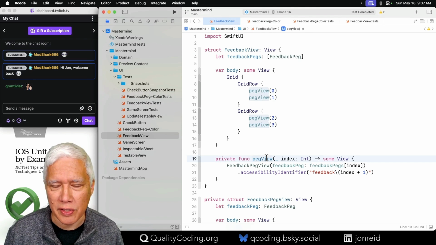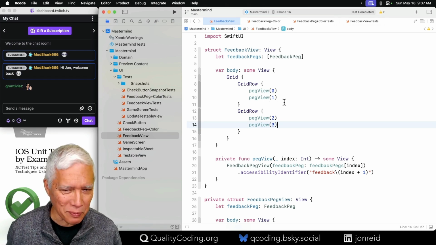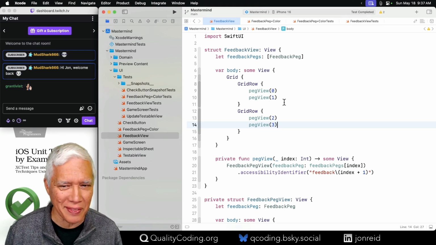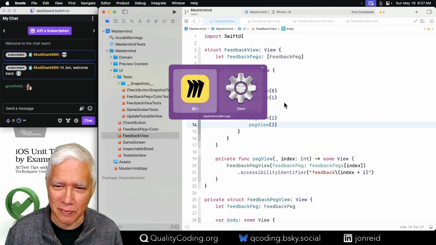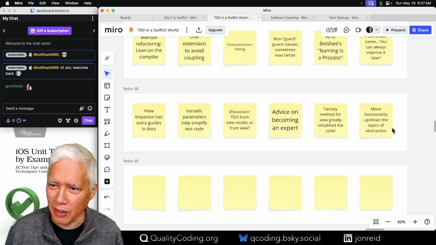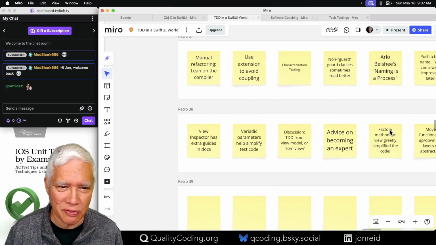Oh, yes. Yeah, look at how it cleans this up. I know there's still some of you who want to make this more flexible, but I think it's fine hard-coded as 0, 1, 2, 3. So that was neat. And moving functionality up and down the layers of abstraction, always a fun thing to do.